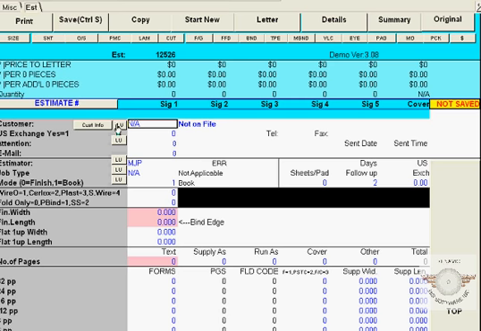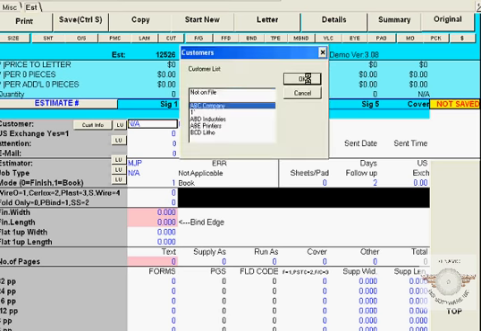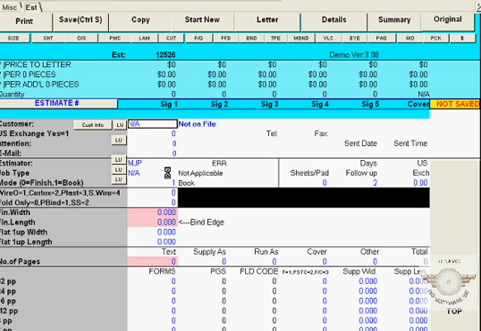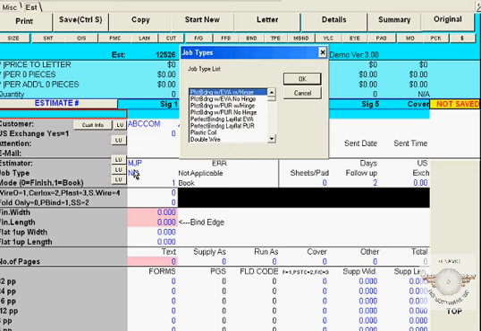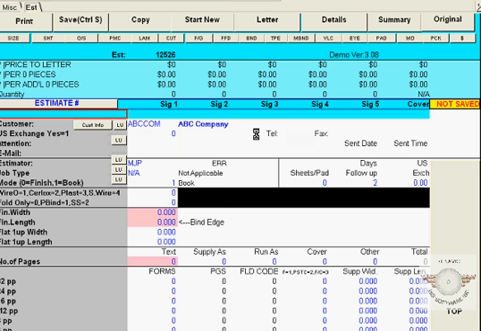Select the customer, the job type, the binding method, one for Y-row. Enter the finish width and the finish length. Enter the number of text pages, we're going to say 36. Enter the highest page count that the printer is supplying, we're going to say 8 in this case.